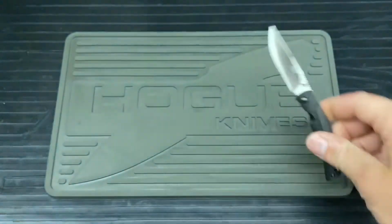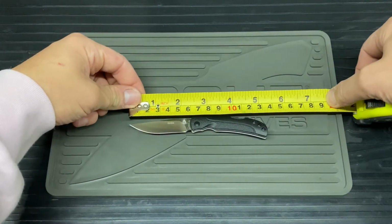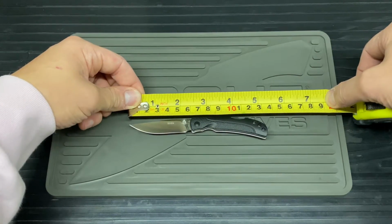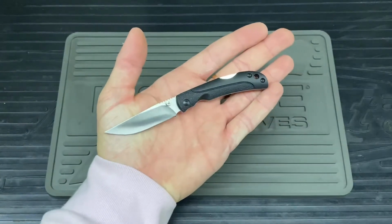And I would just show you the length of it. You are roughly looking at cutting edge, you're looking at 5.5 centimeters, roughly. Yeah, 5.5 centimeters, and then the overall you're looking at 13.2, I'd say. So it's a nice little blade, nice and easy to hold.